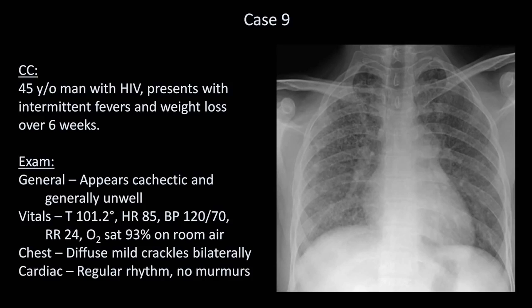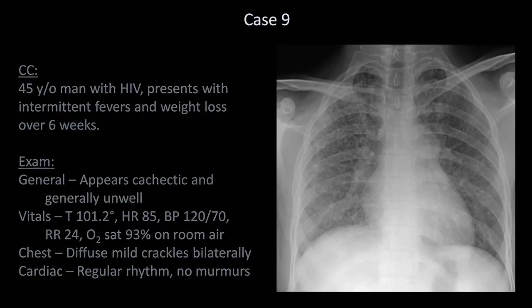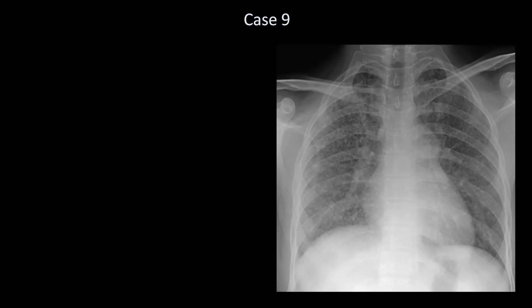So there's obviously a diffuse bilateral process going on. Is it alveolar or interstitial? There are small, very well-defined, homogeneously spread opacities indicative of an interstitial process. Unlike case 7, in which there were too many lines, in this case there are too many dots. That is, the patient has a predominantly nodular interstitial pattern.